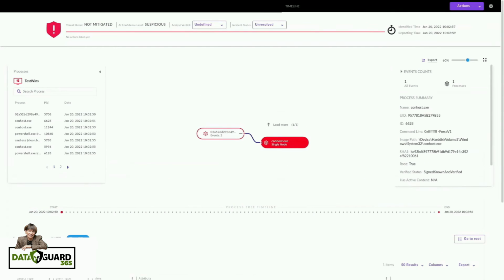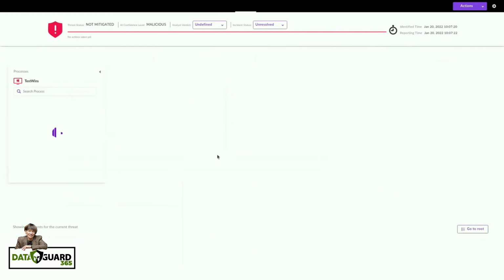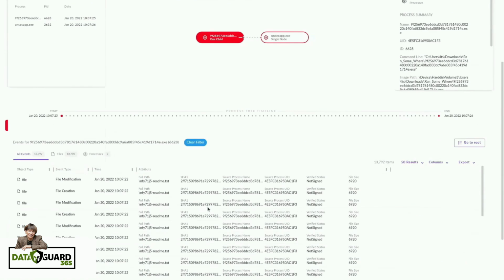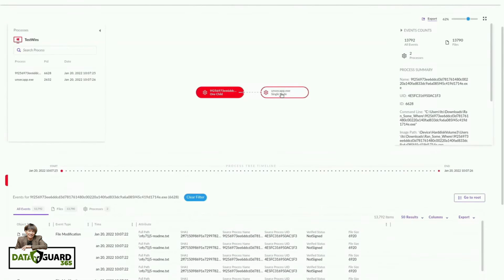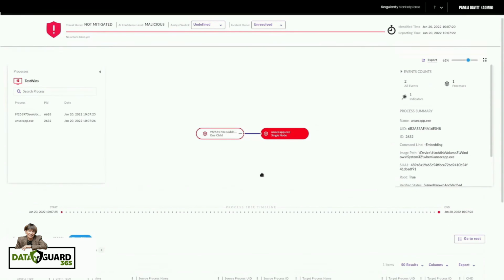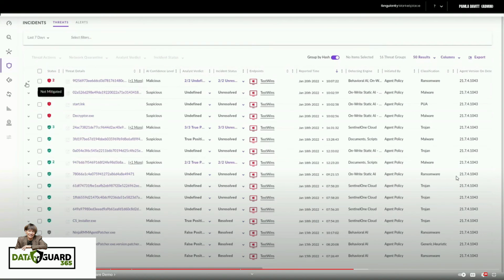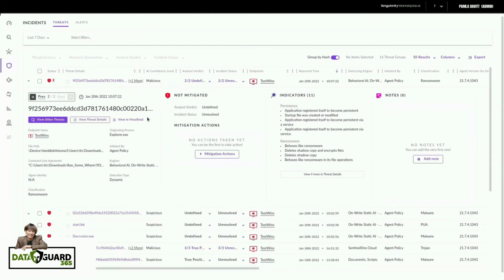So we're going back over here to the threats. This is where all the bigger events have happened, and let's look through a timeline. Go down to explore. There's all the processes. Hey look, there's that little README file it created for us to let us know processes had started on this. We can see how we can go through and say, all right, this is the whole event and it's grouping these together, so let us know that this incident as a whole is what happened. And we can expand it out, and yep, this whole system is just broken now because of the ransomware. Here's the part that people want to know about whether it works. So far, we haven't really had ransomware incidents that allowed something to truly get through.